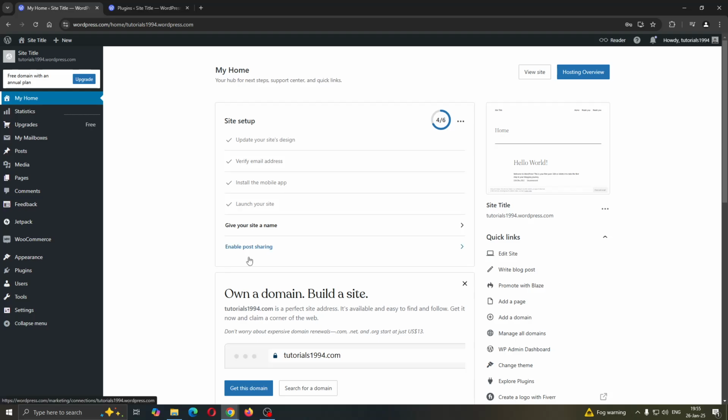So the first thing you want to do is to go ahead and open up the official WordPress website right here at wordpress.com if you've not already. And after opening it up, you'll be greeted by this main page right here, where in the upper right corner you can get started with logging into your account.